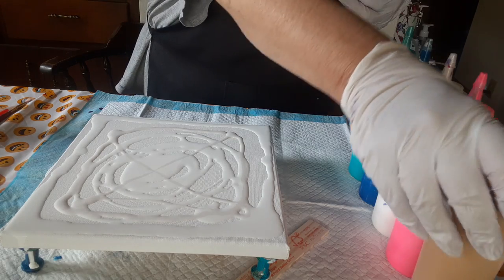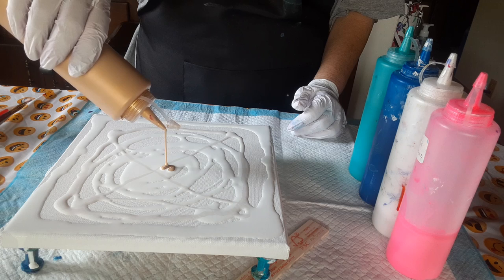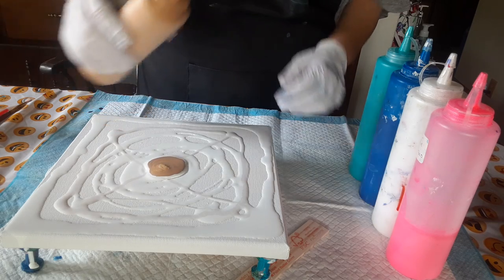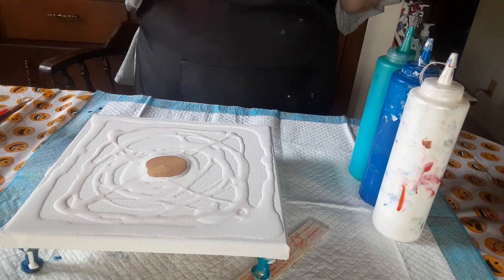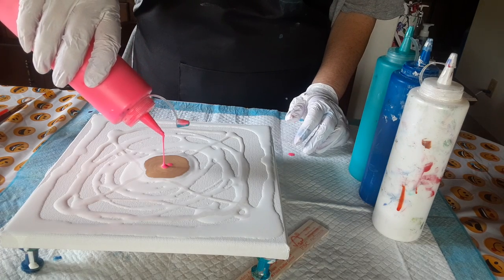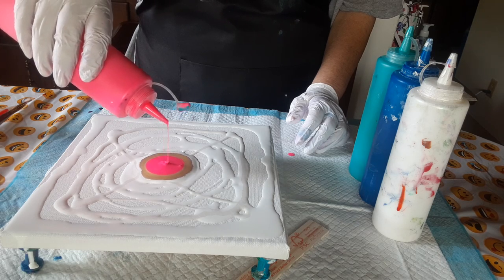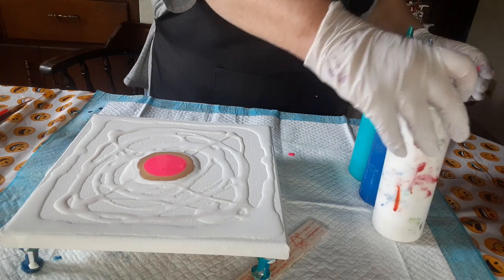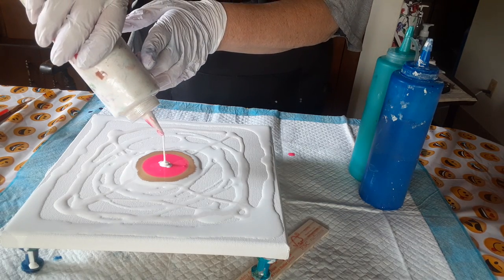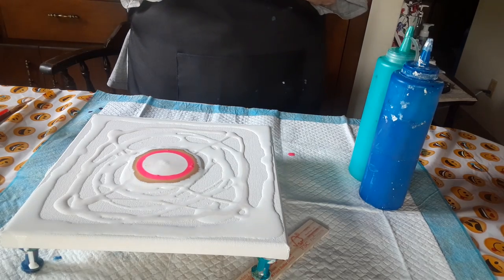All right, we're going to start with a puddle pour. I'm going to start with Deco Art 24 karat gold. Then I'm going to use neon pink from Liquitex Basics. Now I'm going to use Rust-Oleum Metallic Accents Pearl White. And as I said, this is an odd color combination, so let's see what we get out of this.